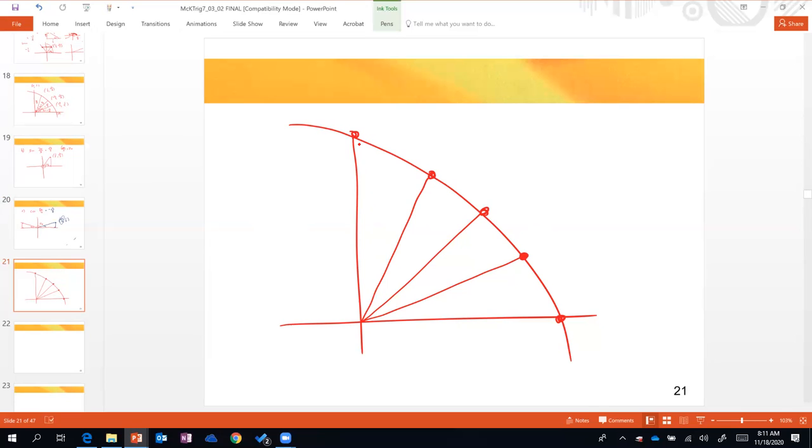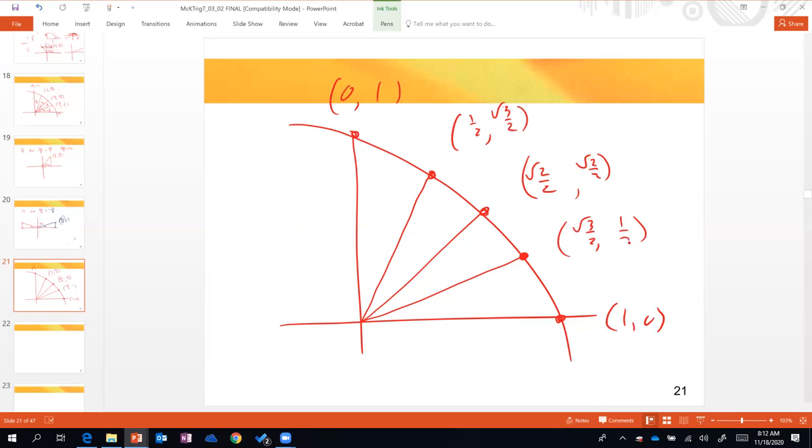Okay, so hopefully you guys did it here. And kind of just from your own mind, can you put all the pieces together, because it'll help a lot when you put this in. This is kind of like what you should have in your mind here. So let me start off: 0, 1. I'm going to put in my root 3 over 2, root 2 over 2, 1/2, 1, and then I go backwards the other way. So 0, sorry, how about 0 here, 1 there, root 3 over 2, root 2 over 2, 1/2, done.